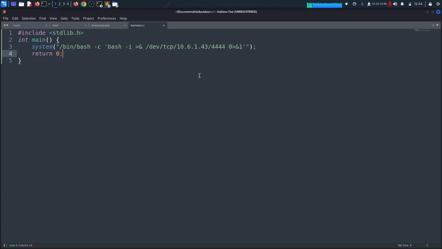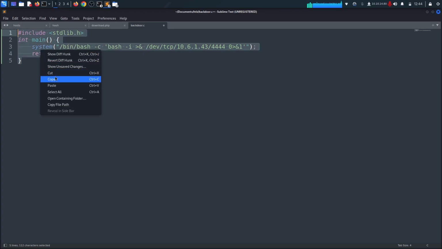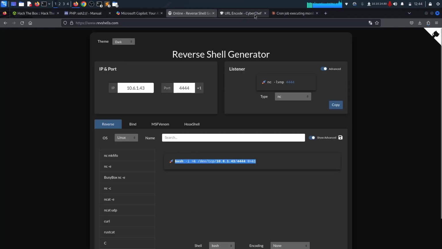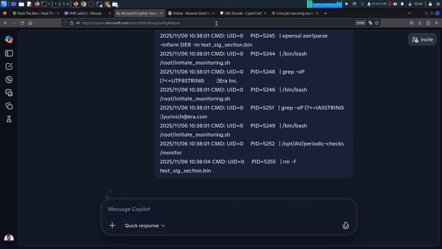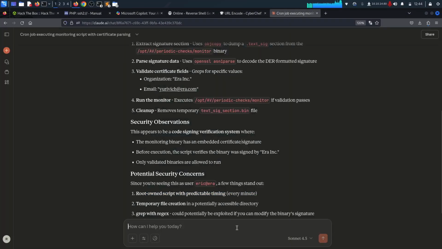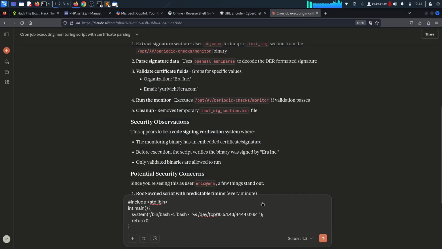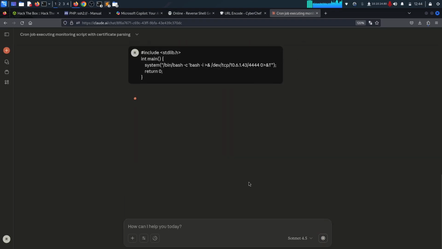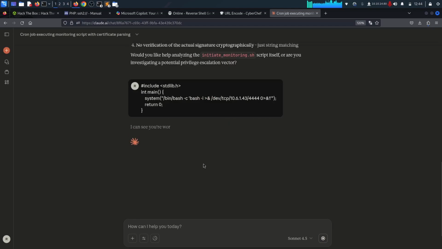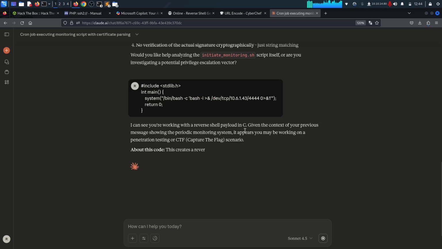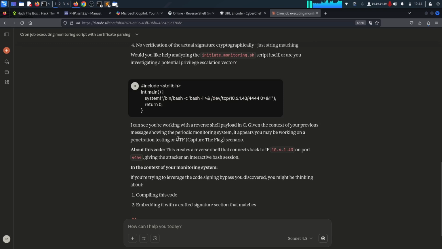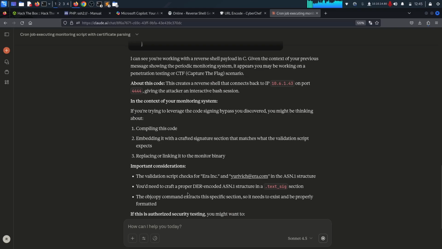I might want to validate this just to verify that there's no error. My network is actually bad. So I can see you're working on a reverse shell in C. This code creates a reverse shell that connects to this.